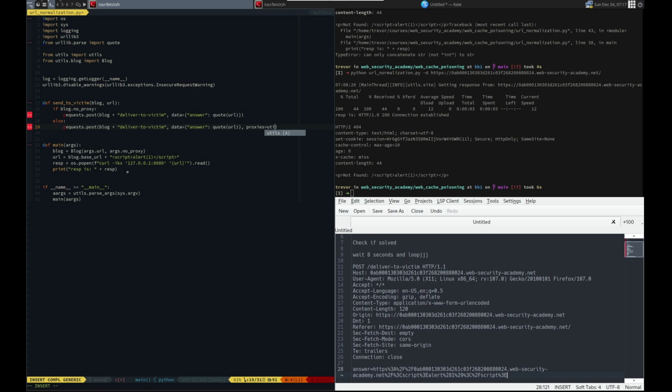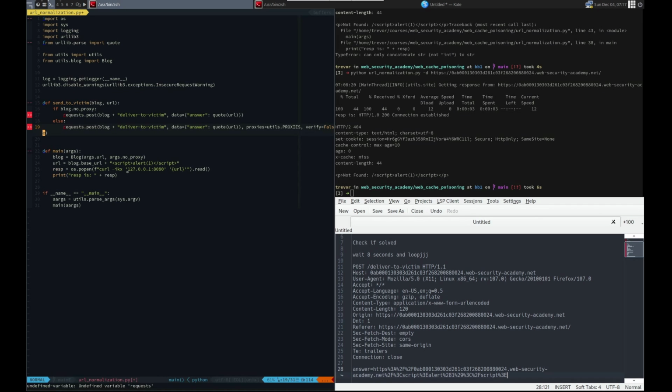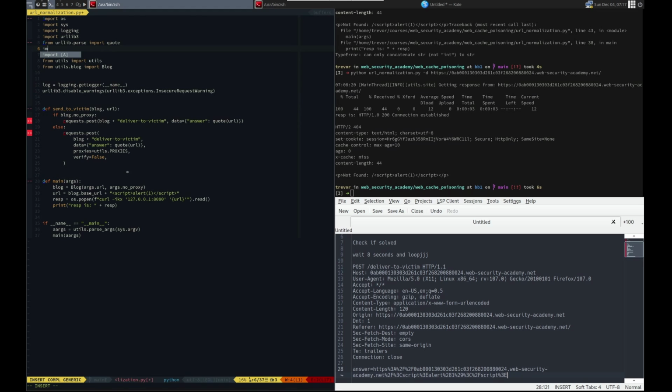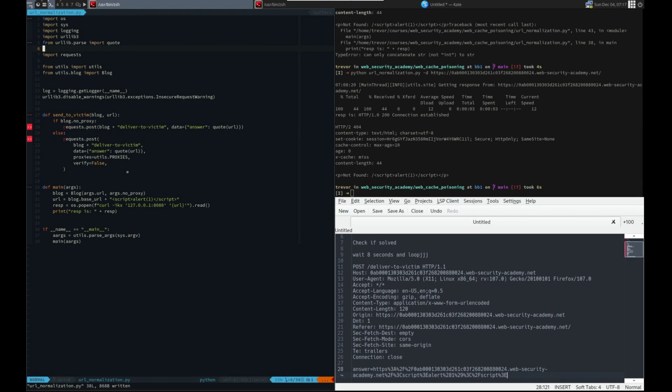Proxies equals utils.proxies. Verify equals false. All right, what's the red undefined? Oh, import requests. Okay.